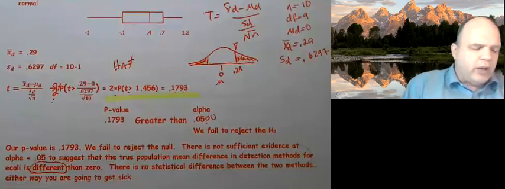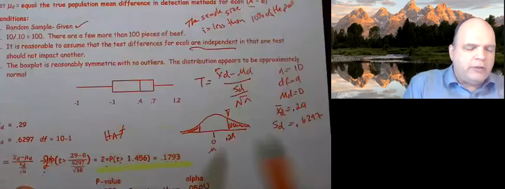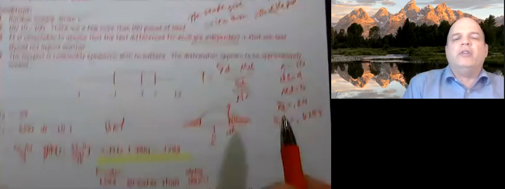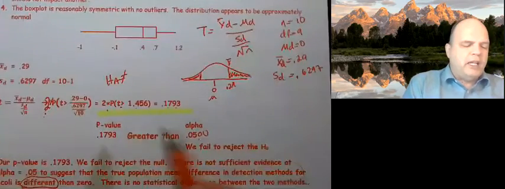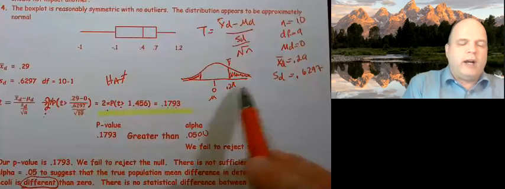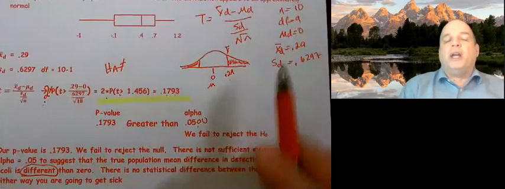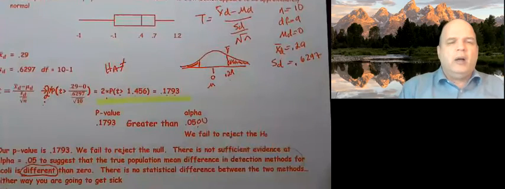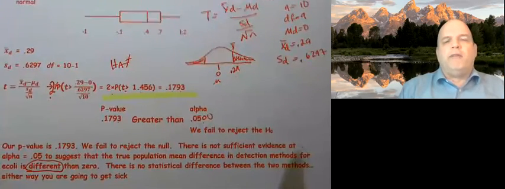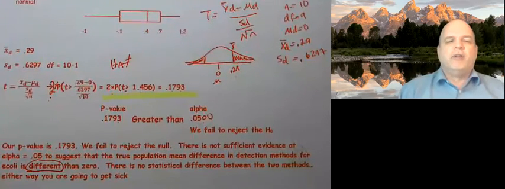And you're like, well, wait a second. I know that there's some difference because there's 0.29. And the answer is yes. But there's about an 18% chance that you get a value as extreme as this or more extreme from a random sample. And that's not that rare. We consider rare to be less than 5%. 5% or less we consider rare. So we're going to say 18% is not rare enough.